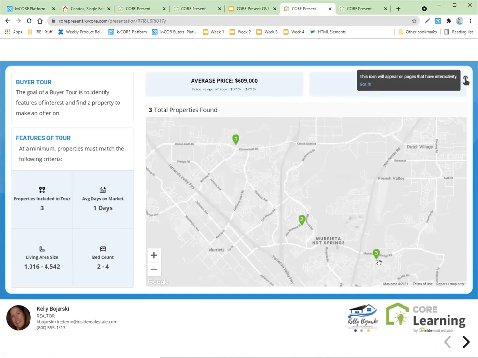Because let's face it, when you show a house by 4 o'clock, they don't remember what the kitchen looked like in house number 1. So you can now use this as a tool when you're out showing properties as well.